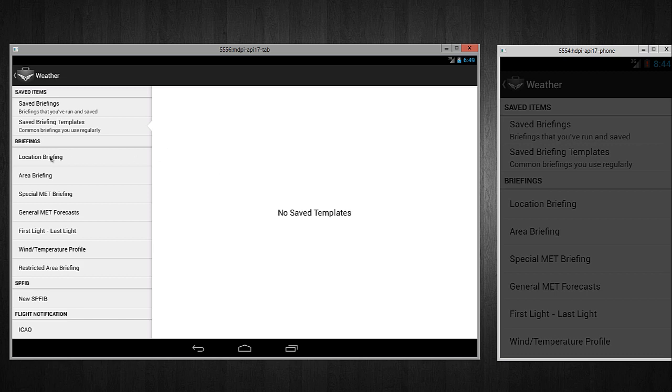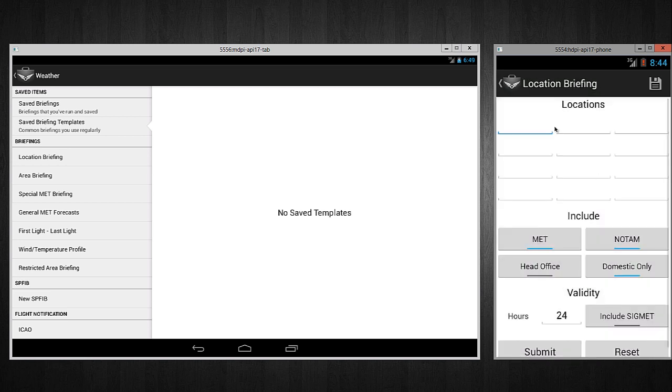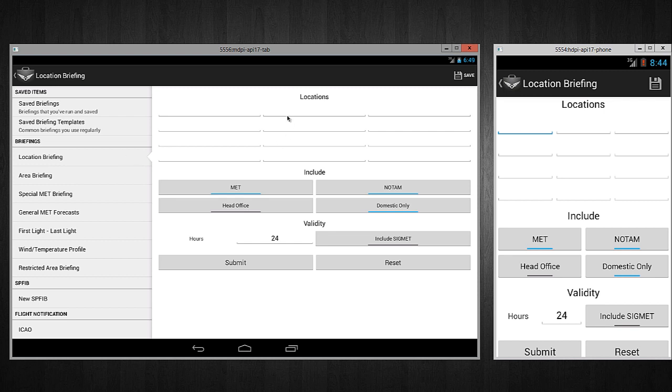But yeah, so if we go into our location briefing now, I'll just show you what happens again on the phone. So if we go into our location briefing, it'll pop up on a new screen. If we do it on a tablet, it just swaps to this one here and pops it up in here. Lots of in here's. It's probably not terribly descriptive, but hey, you get what I mean. And you can do the same thing, so we can go IVVN, 3 guesses where I live, and we'll go to Coolangatta.